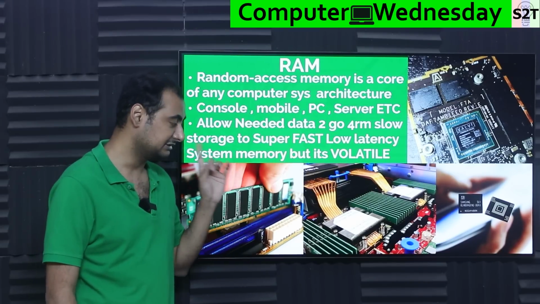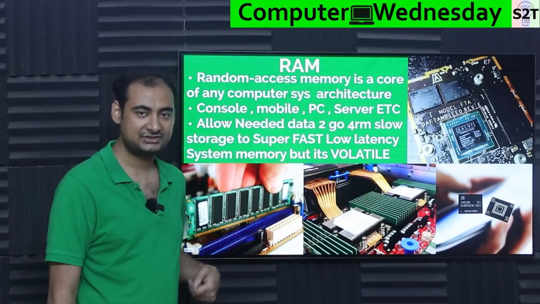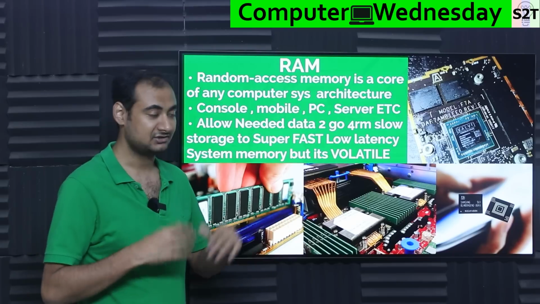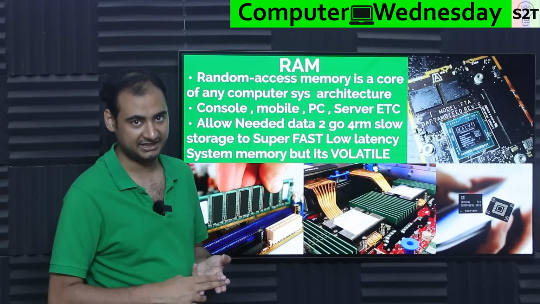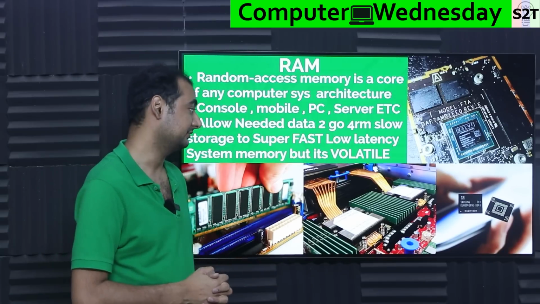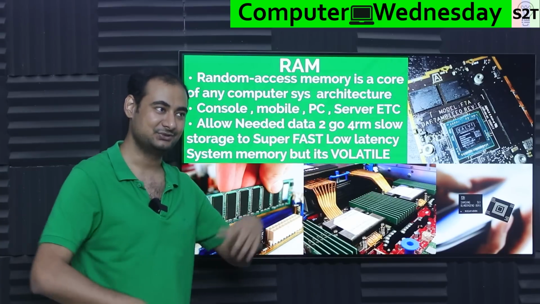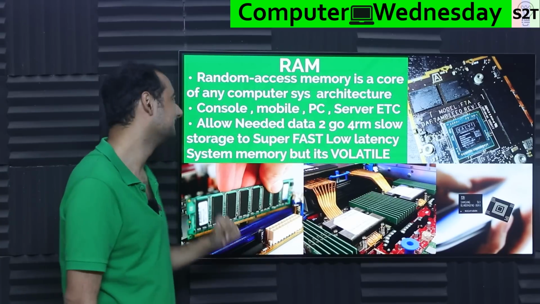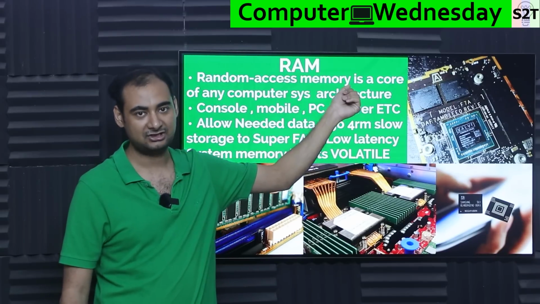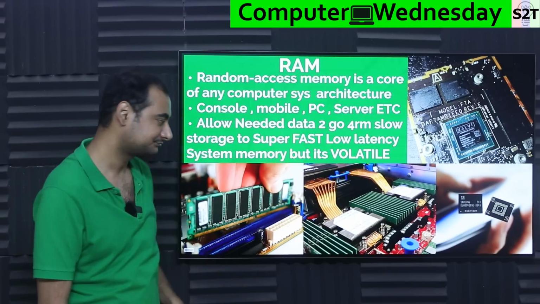And not to mention, there's one penalty because we are generally utilizing a capacitor to make the bits. They are very volatile, meaning at the moment a power cut happens, all the data, it does not matter whether it's 1 gigabyte or 1 terabyte, it just goes kaput. All the data just gets poofed out of there. So it is volatile. Think in this way, when the power cut happens, the table disappears. So you must make sure that your library is stable. So this is the RAM's point. Basically, this puppy is too fast and your storage is too slow, but it's huge. So you need a buffer, a working table. So that's the RAM.